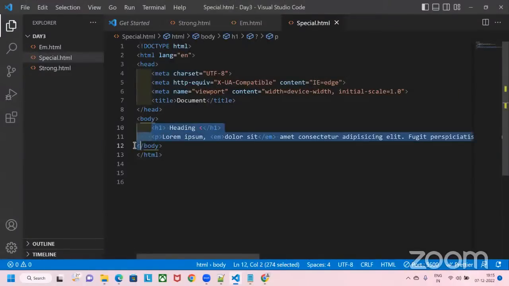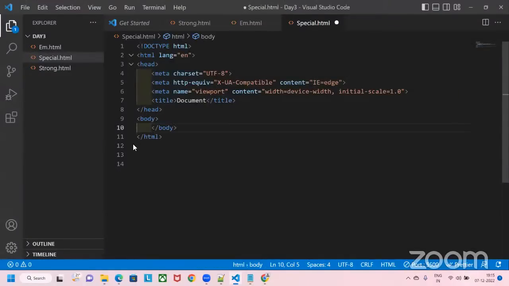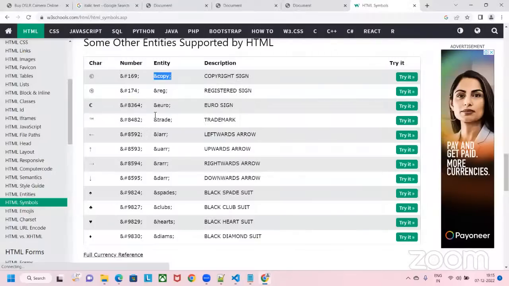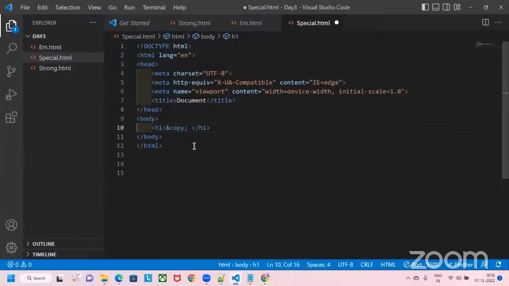I will say h1, and then we just have to copy whatever we got from the website, based on the requirement. Now in my case, I need this special character, copyright. I'll say copyright, all rights are reserved.